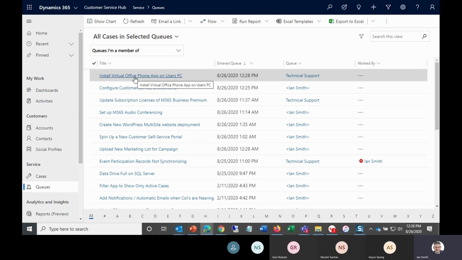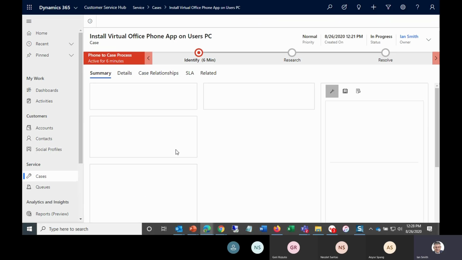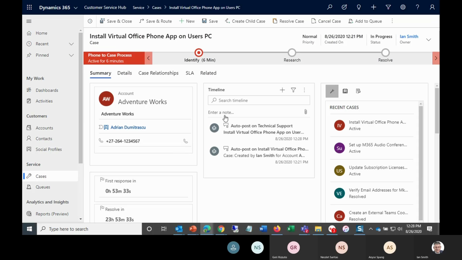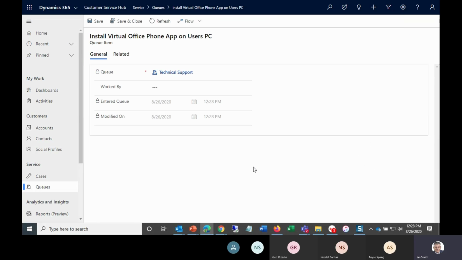We can see that I think this is the one we're just working on here, is in this queue. So we can get the queue details here. And it's not saying that I'm working on it, but it is saying it's in the queue.